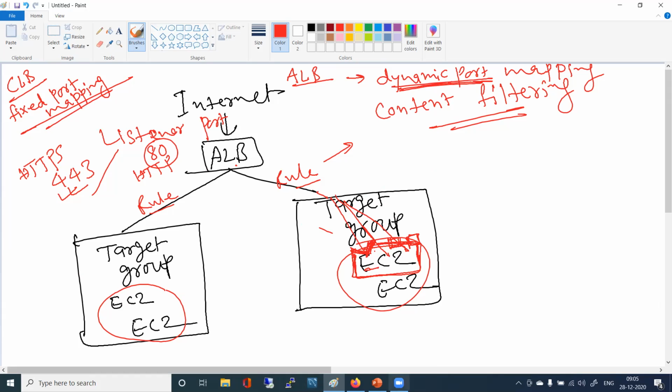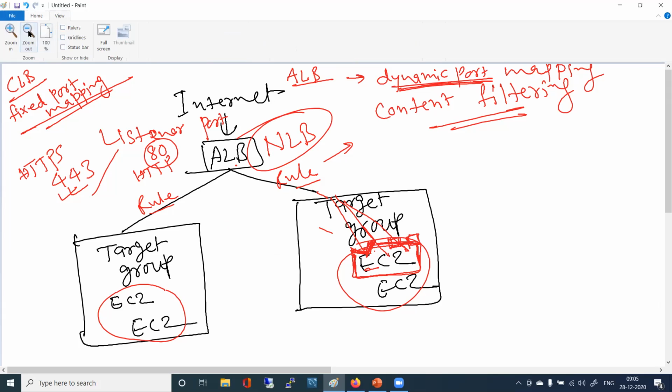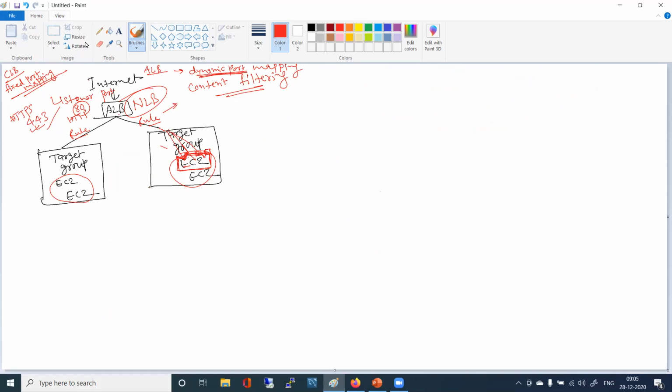Okay, so what we were doing, I'll come back there. So just understand the theoretical concept. As we are here, I'll also explain the network load balancer. What will be the benefit? What were we discussing? In case of this ALB, if we have a network load balancer, what will happen here? Similar thing. I'll just make it smaller. I'll just show you.